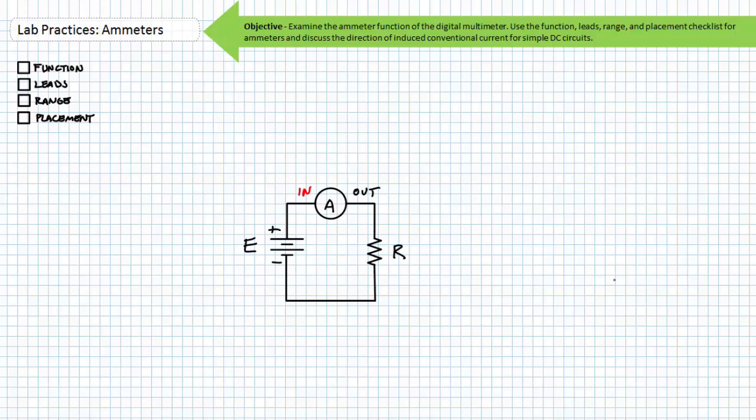If my simple circuit consisted of a DC power supply and a single resistor, you need to modify the circuit to incorporate an ammeter. You can't just touch points around the edges anymore if you want to measure current through something. The ammeter has to go inside your circuit and be placed in series with the power supply and the single resistor. It should be readily apparent that good safety practices dictate you turn off your power supply while making such modifications. Turn off your power supply, insert the ammeter in series by modifying your circuit, and then turn the power supply back on. This is a major problem for semi-permanent installations that are difficult to change.